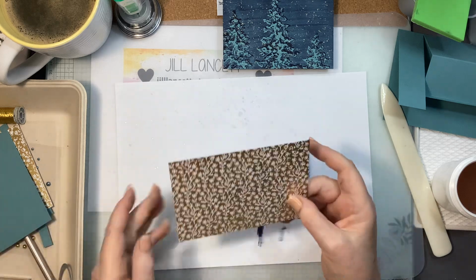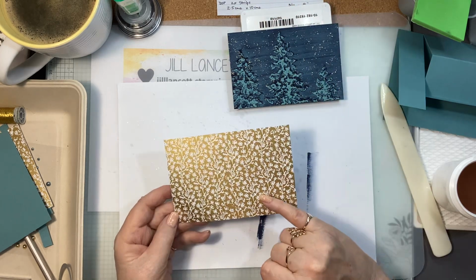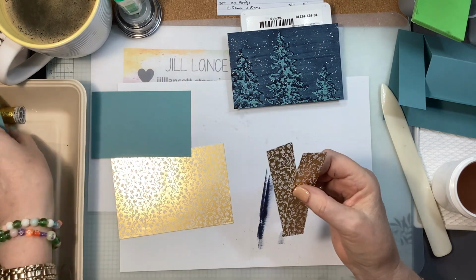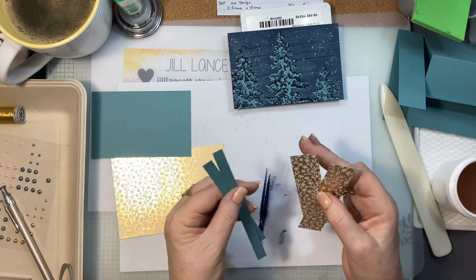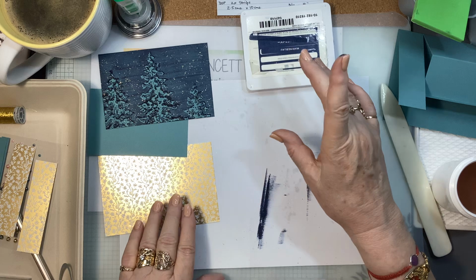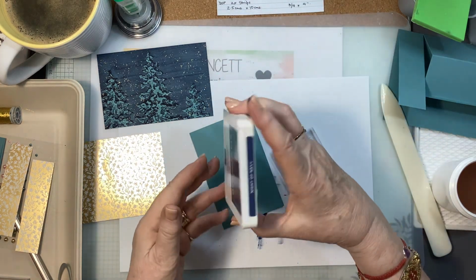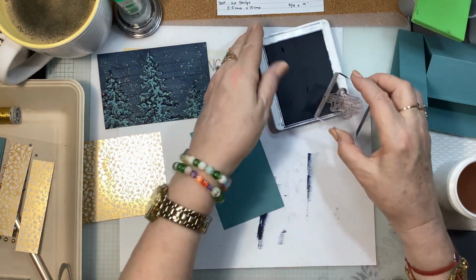Now, what I've done is I've cut this piece out. As I said, this is matte 4. This is matte 3. Now, I have a scrap of the Lost Lagoon. I have these two panels here, and I have two scraps that are about 1 centimetre wide of the Lost Lagoon. Okay, so I'm going to put this together now because I think we're pretty much almost done. I've just got to stamp the sentiment on the scrap piece, which is this one here, and yes, I'm going to be using that extremely juicy Night of Navy. So hold your horses, honey, while I make a mess of this.